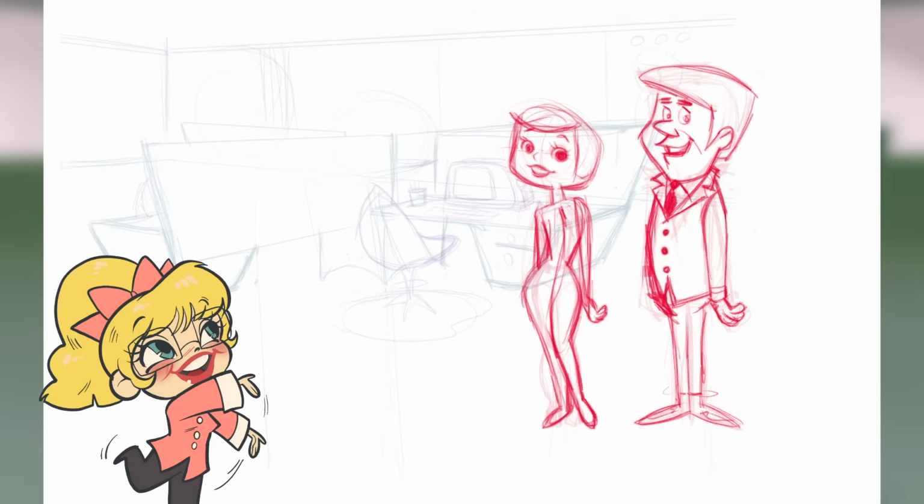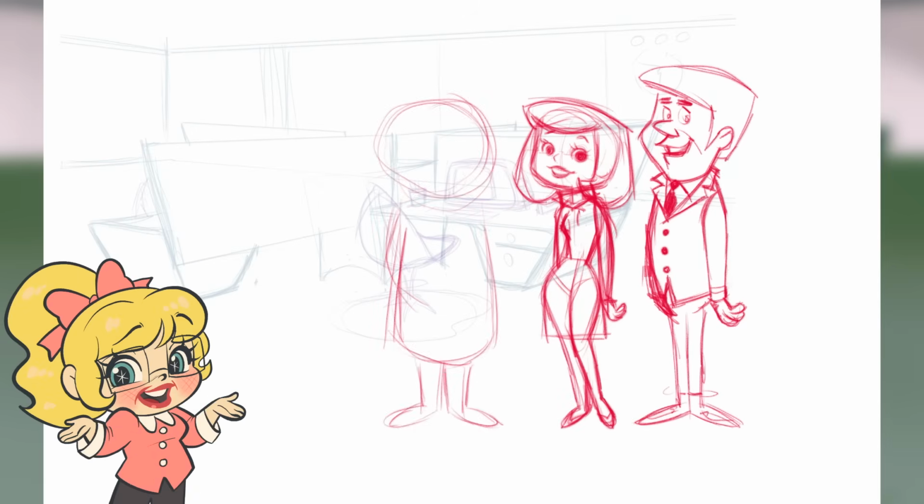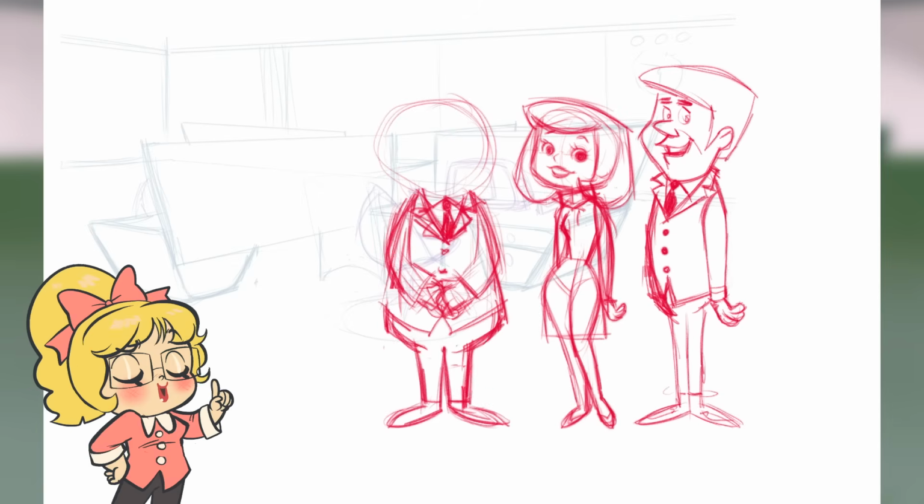So I sketched out all of the characters, tried to get their poses and their shape language correct, and then once I got their sketches done and I had the sketches done for the background, I moved on to line art.